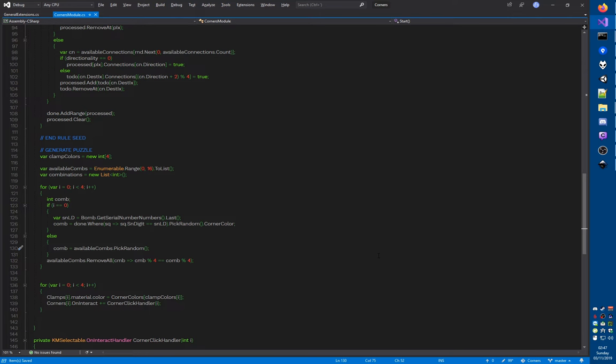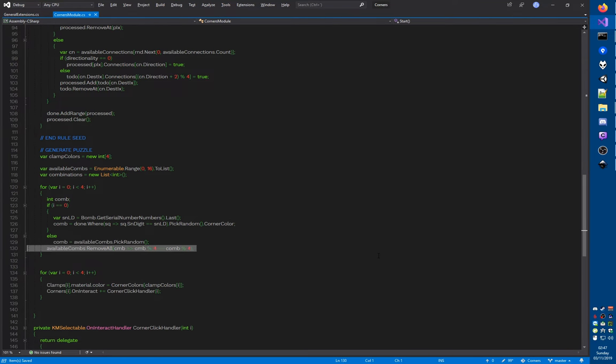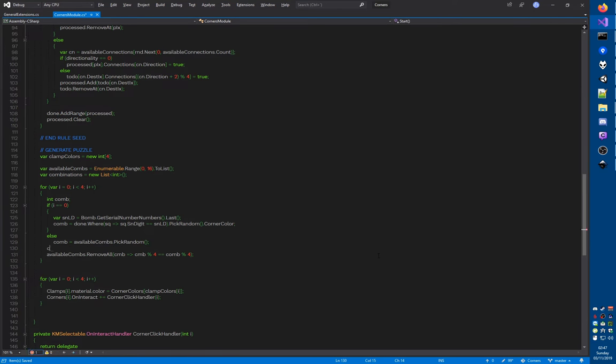Okay. Let me very quickly make sure that this is correct. So the first time I do this, I pick the combination that is valid for the serial number. And in all other cases, I pick one that is still available. And then I remove all of the available combinations that are in the same corner. So obviously, I want this to be in my combinations array, so now I should have 4 combinations.